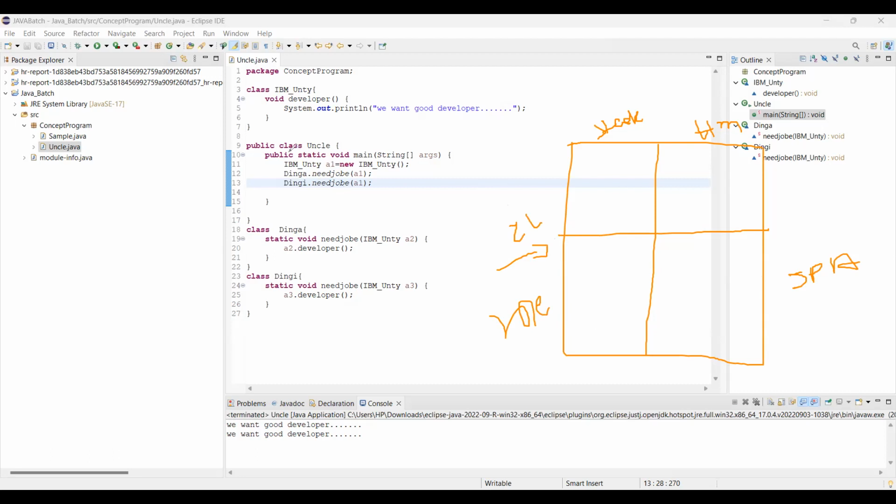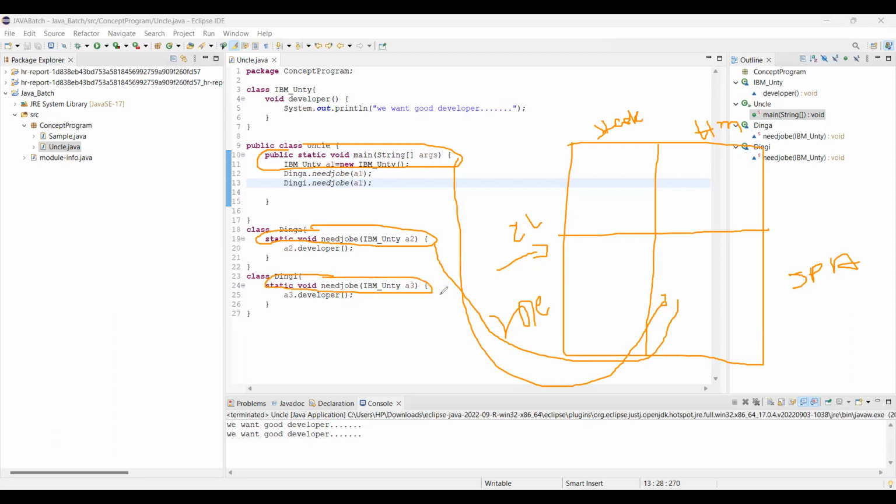This is a static member, it will load in the static pool area, and this is also a static member, it will also load in the static pool area. This is also a static member. The class loader will load all the static members in one shot in the static pool area, right?